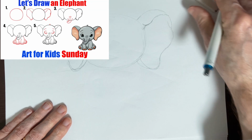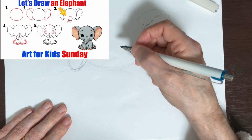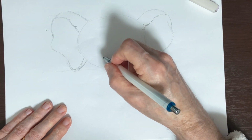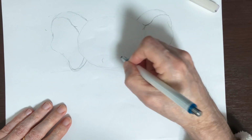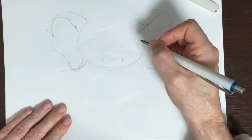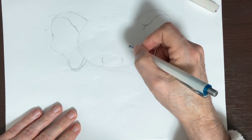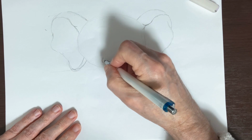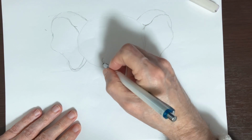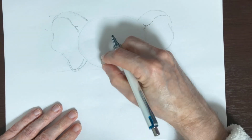Okay, step three, we're going to put in his trunk. So this is going to be pretty simple. We're going to do a little curve there and a curve there. Okay, and then from here we're going to have a curved line that's going to, actually I want that more curved.